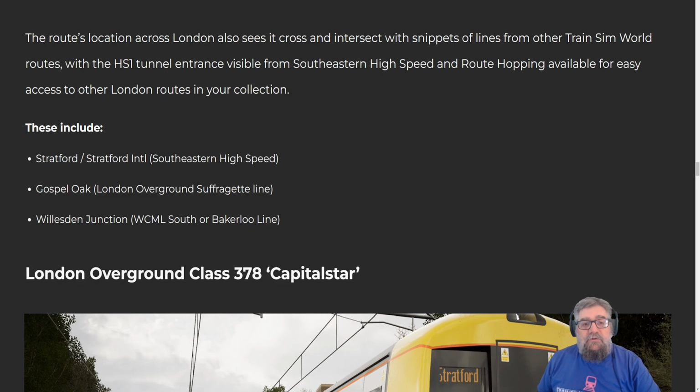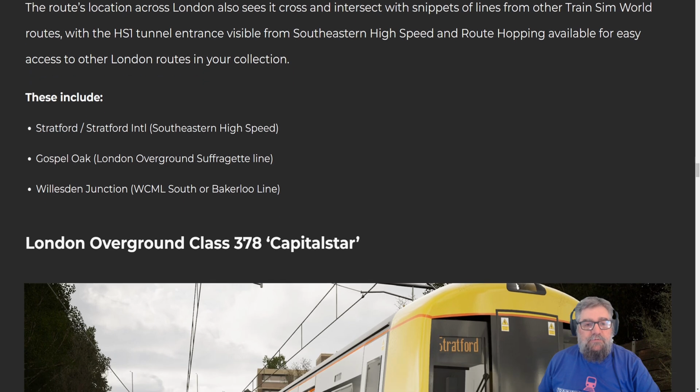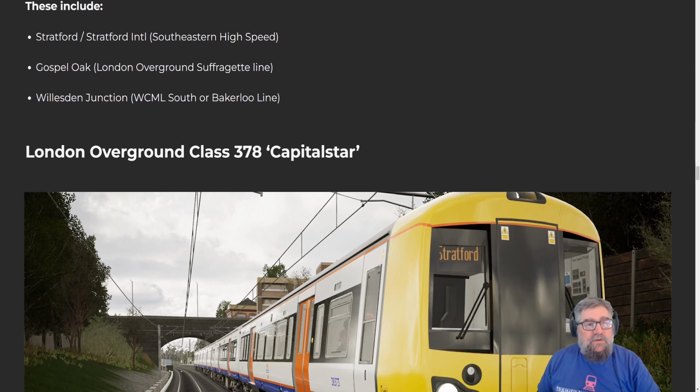The route's location across London also sees it cross and intersect with snippets of lines from other Train Sim World routes, with the HS1 tunnel entrance visible from Southeastern High Speed and route hopping available for easy access to other London routes in your collection. These include Stratford and Stratford International with Southeastern High Speed, Gospel Oak, London Overground Suffragette Line, Willesden Junction, West Coast Main Line South or Bakerloo Line.